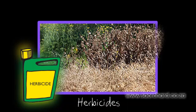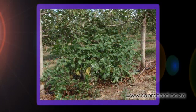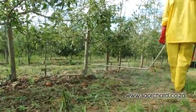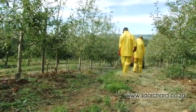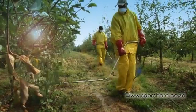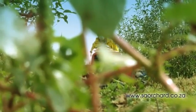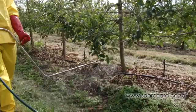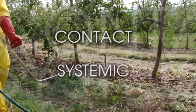Weed killers are known as herbicides. Having determined which weeds are in the orchard, one can decide on a weed killer program for the farm. The herbicide is sprayed onto the weeds below the canopy of the tree. The center aisle is never sprayed unless there are hardy perennial weeds one wants to eradicate. Generally weeds are quite welcome to live there. Tractors are constantly riding up and down the aisles and you'd have dust problems if there was no ground cover. The industry generally uses two types of herbicides, contact and systemic herbicides.